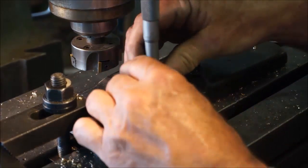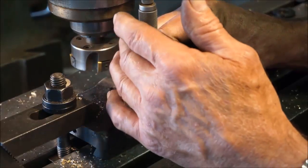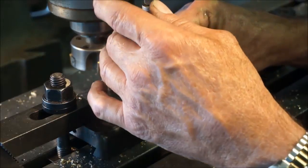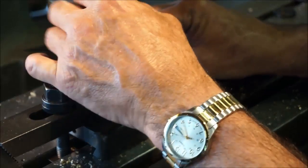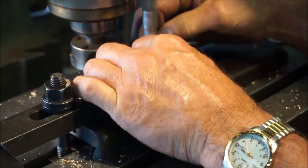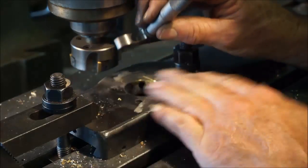I'm gonna leave it right there. Let's see what we got. I got 2 thousandths right there. I got 3 thousandths right there. 2.